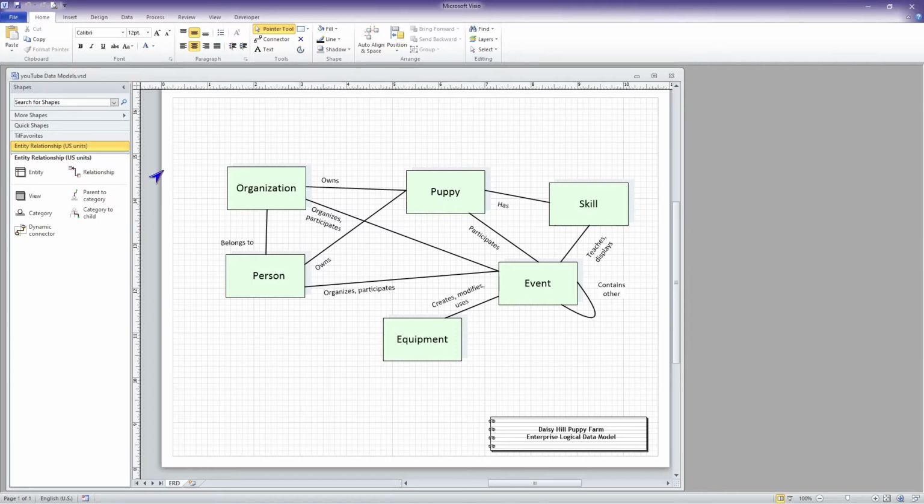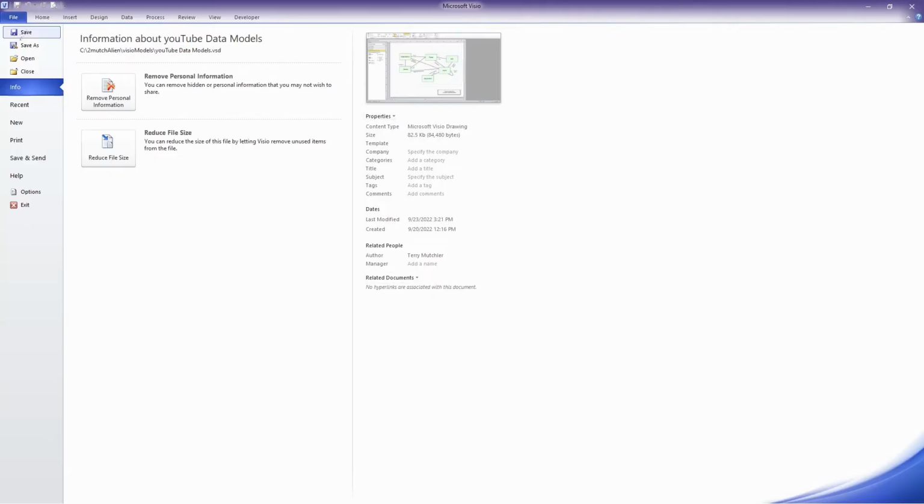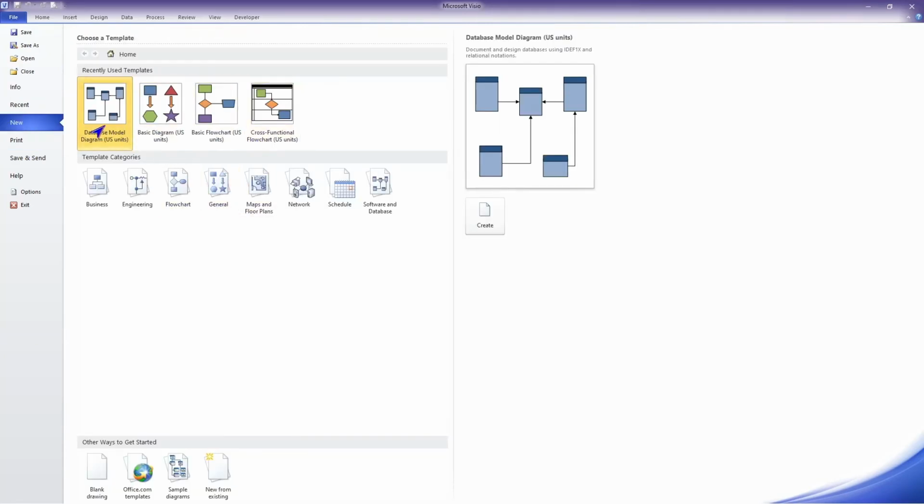To utilize Visio's modeling constructs to make it easier for us to develop this next level of logical data model, we will have to use a new file that is based on the database structures that it supports. So we will click on New, and here we have the database model diagram for the US units.